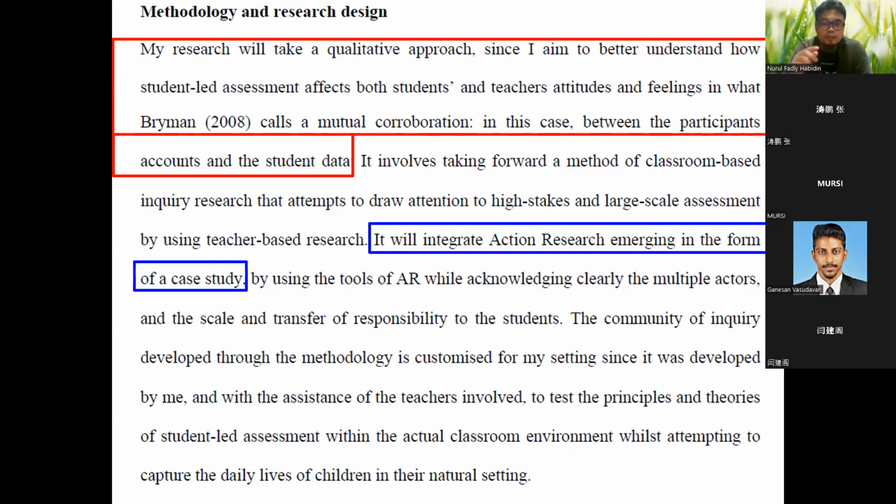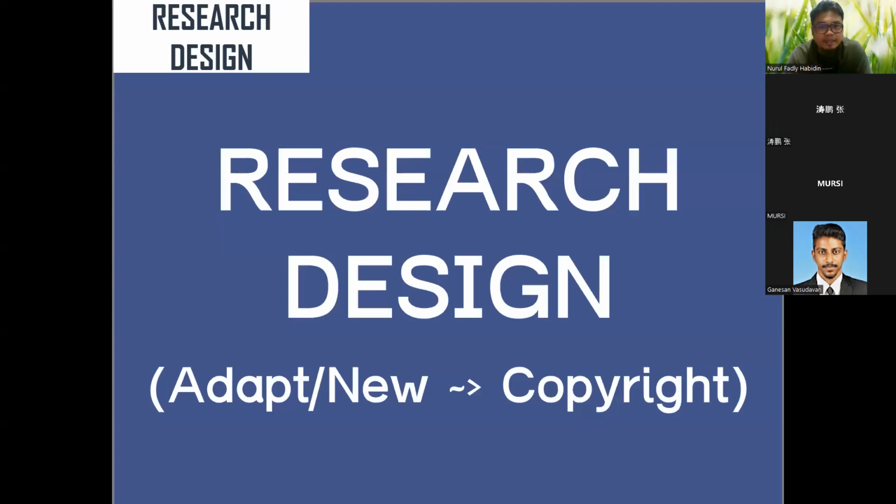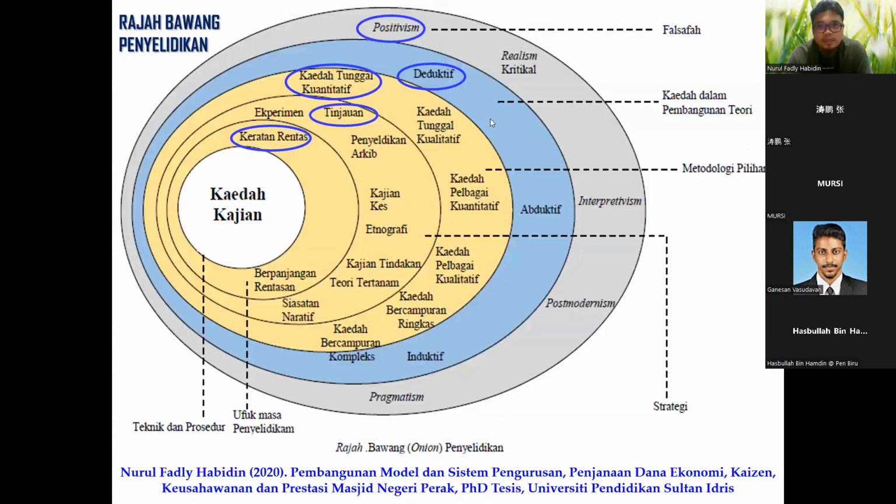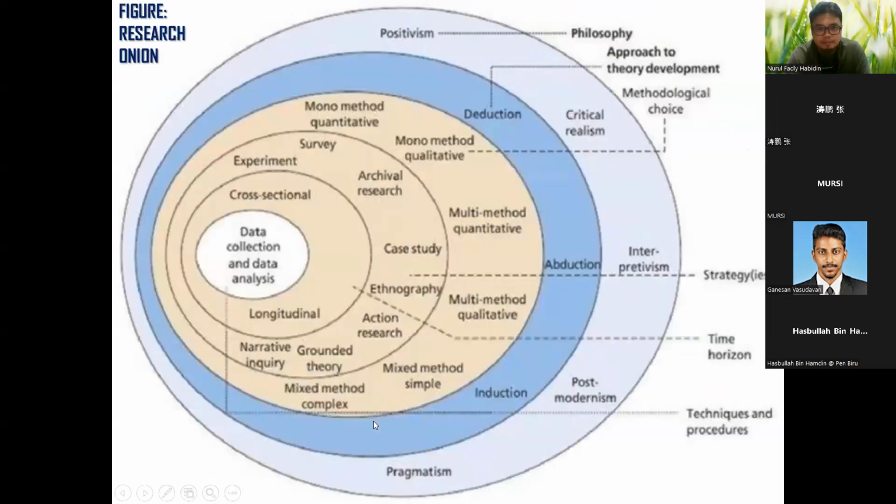For example, if you follow the slide from Saunders, in my PhD I used Saunders. I just circled whatever I applied. I try to answer this matter from Musi. I go back to the previous slide. This one, if you are a master student, these six layers are actually proposed by Saunders.